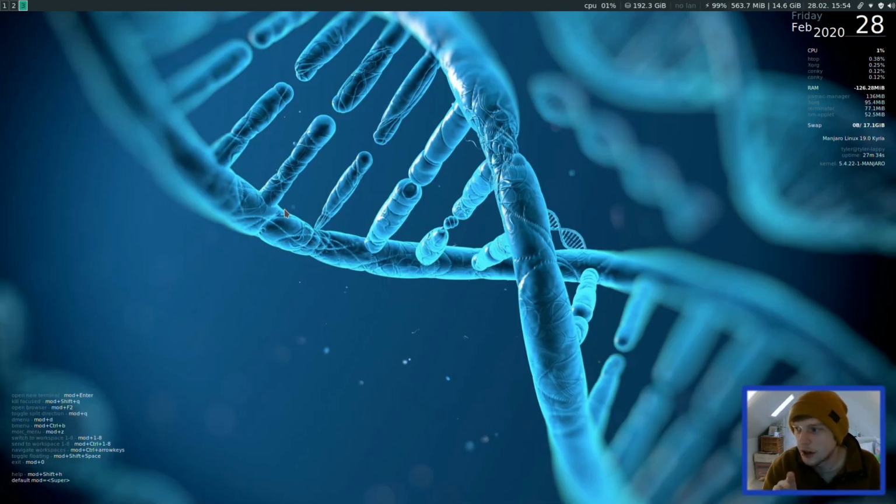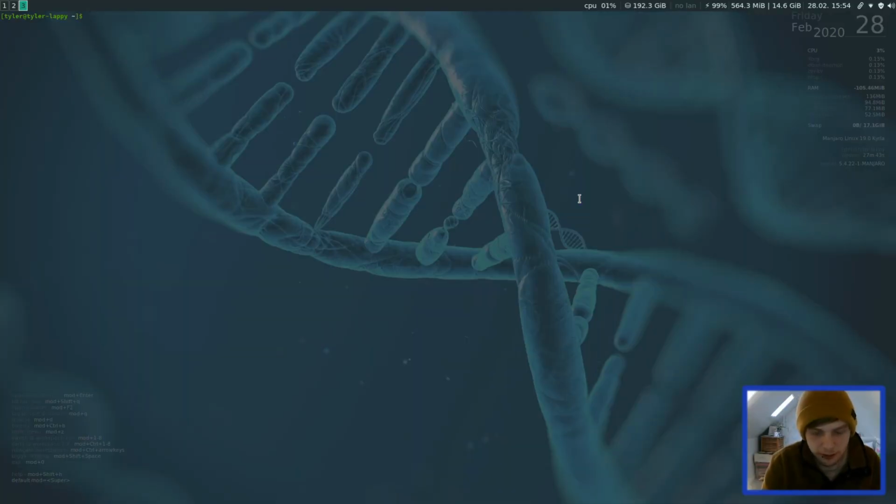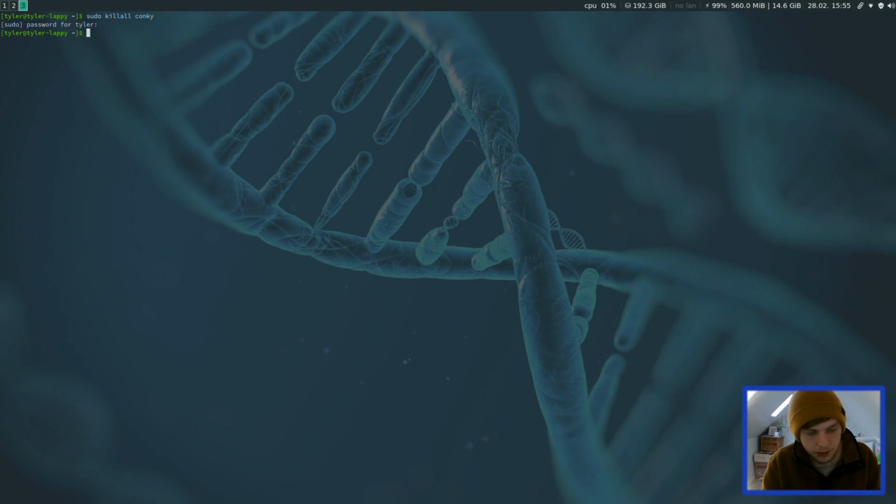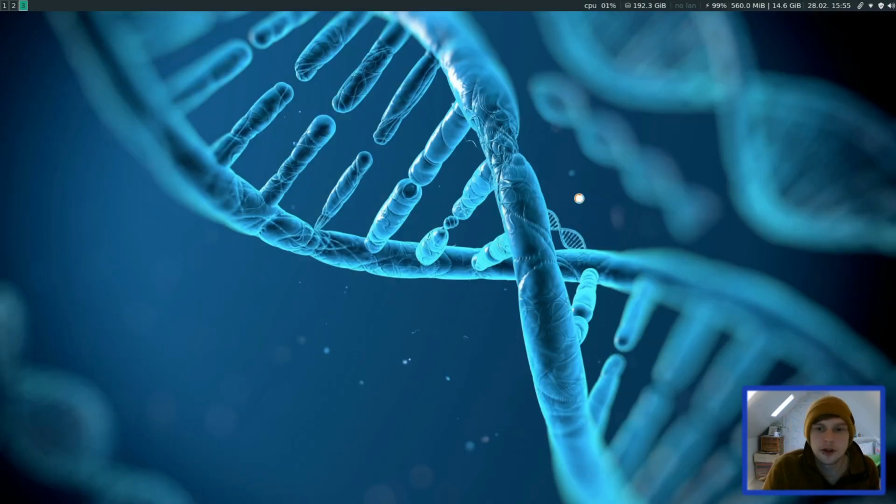Okay, so it does kind of clash a tiny bit with the widget there. I wonder what it looks like without the widget. So let me just kill all conky a moment. Okay, so if there was no conky there, maybe I might take that off the autostart and see if I can live without the conky. I'm not too fussed about conky for the most part, to be honest with you. I don't really deal with too many widgets.